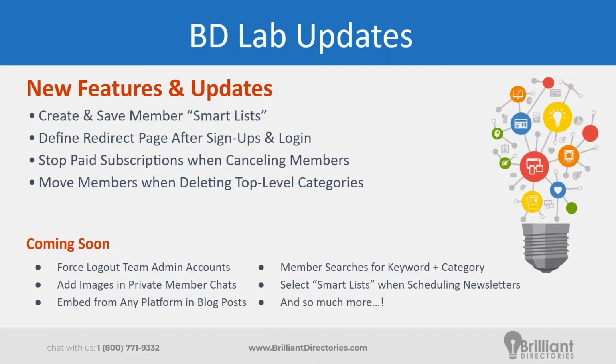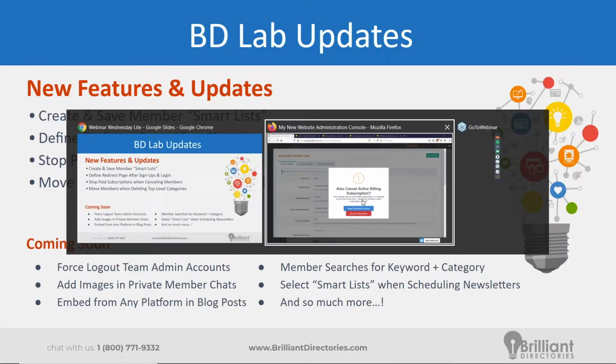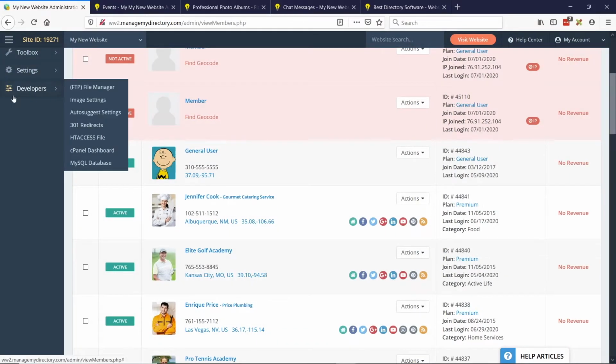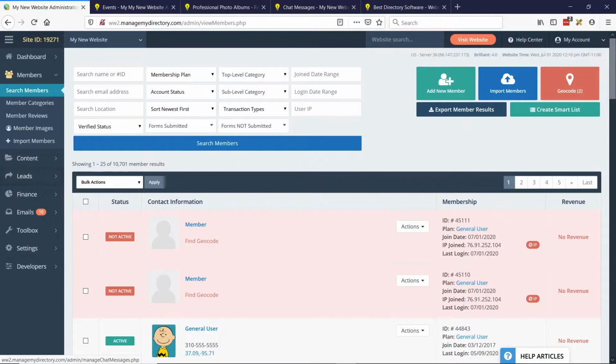So with this, you can now both move members and move subcategories seamlessly with this workflow if you are deleting your top-level categories. And you may delete top-level categories for many reasons. Maybe they're not used on your site anymore, or you're consolidating and combining categories to be a little bit more broad. So let me show you how this workflow works. And what's really good about it is you're not going to have rogue members that don't have that top level category assigned to them, or rogue subcategories.